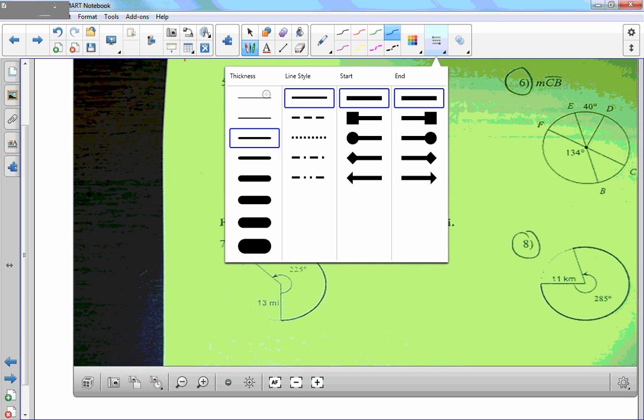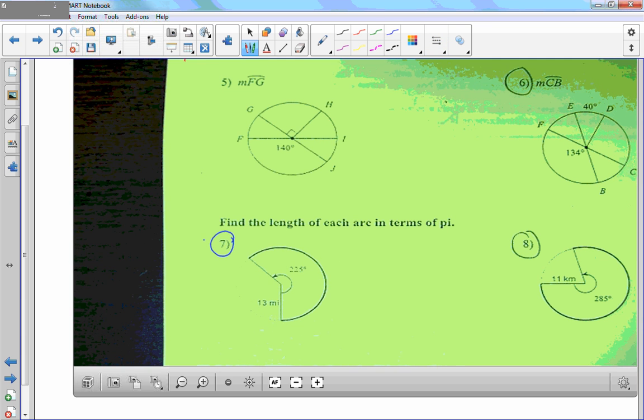Okay, let's look at number 7, another extra credit one. Find the length of each side, and notice the directions say in terms of pi. So pi should still be in your answer. You should not round pi. Find the length of the arc. What's that formula that, since you still have your notes out, you should have towards the end of your notes for arc length?